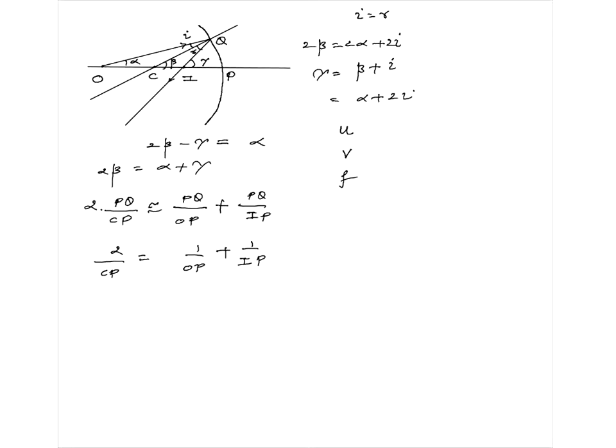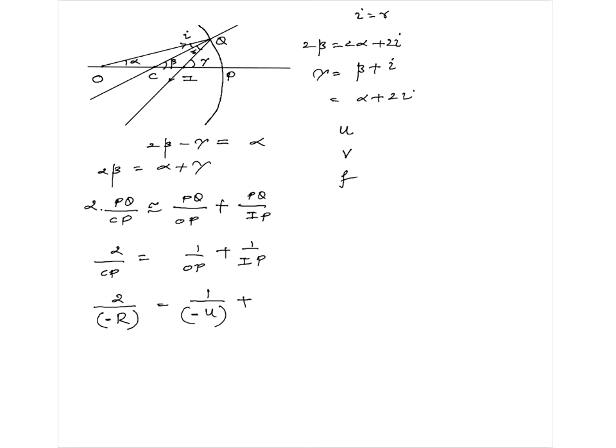So if I want to write CP as capital R, then I must keep in mind that R is negative here. If R is negative but CP is positive, then CP should be minus R. Likewise, OP is a length, it's positive, but object distance is negative. OP is positive, U is negative, so minus U is positive.